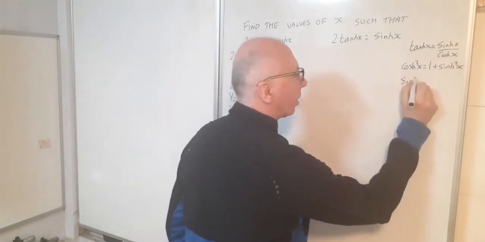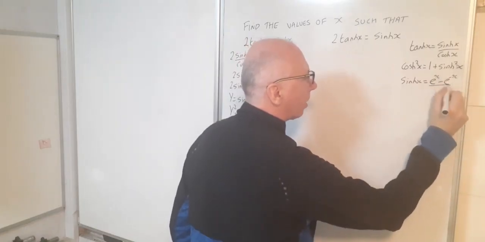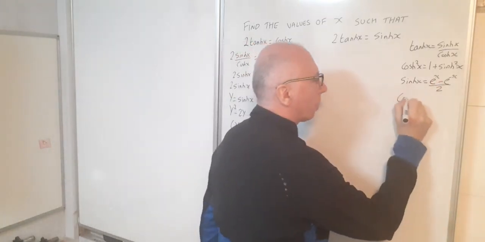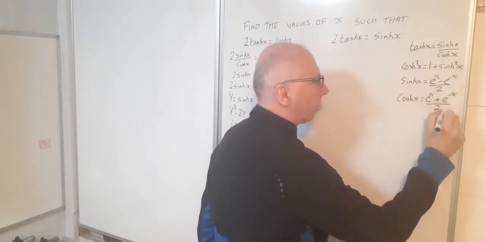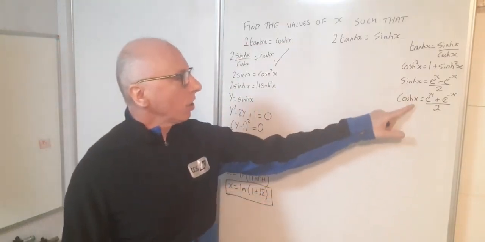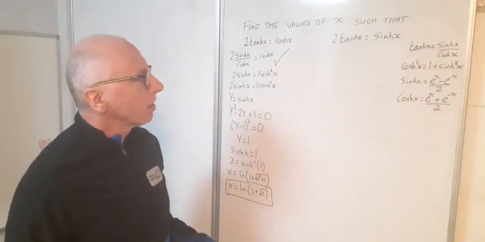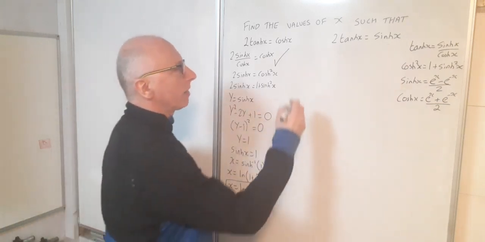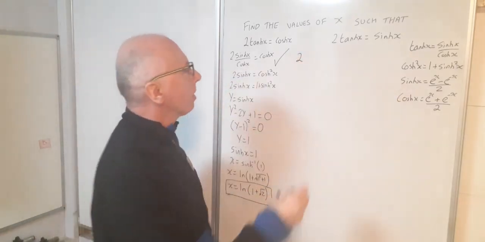So sinh of x is e to the x minus e to the minus x over 2. And cosh of x is almost the same, except we change this to a plus. So cosh of x is e to the x plus e to the minus x over 2. So that's that one. Now sinh of x over cosh of x gives us tanh of x. So to divide these two by each other, I can derive tanh of x. So let's convert all of this equation into its exponential identity. Let's come over here because I might need a bit of space. So tanh of x, that's sinh of x.